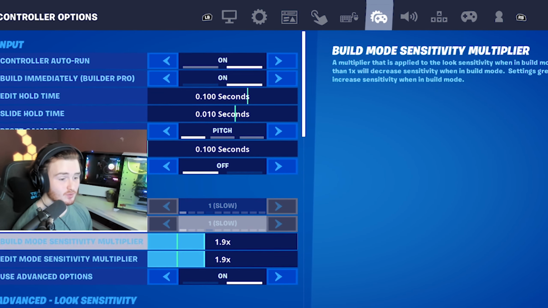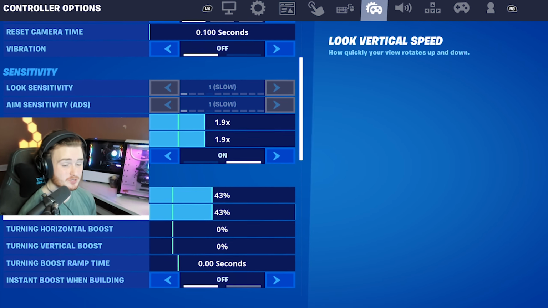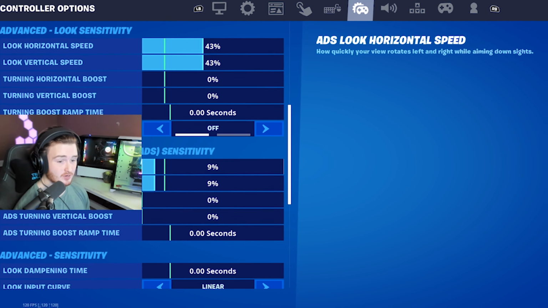Alright boys, so Deyy uses a 1.9 build and edit mode, and then he uses a 43% horizontal and a 43% vertical speed. Then he uses a 9% on both his horizontal and vertical ADS sense. And then lastly, he also uses a 10% on both of his dead zones. So looking over Deyy's sensitivity, we can clearly see that he likes symmetry, and I actually do as well, so I'm super excited to test these settings out.